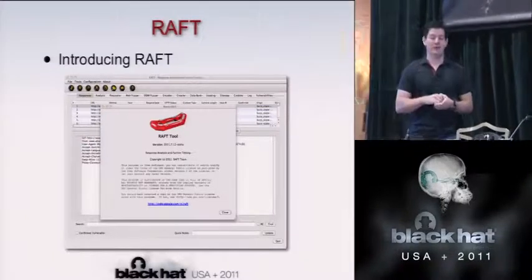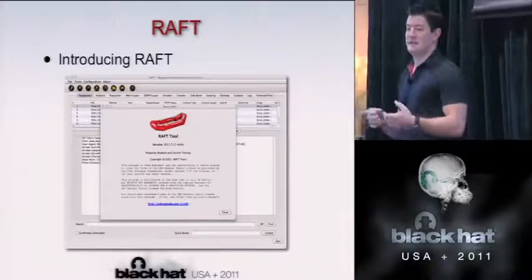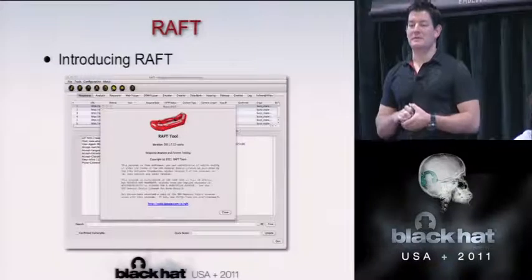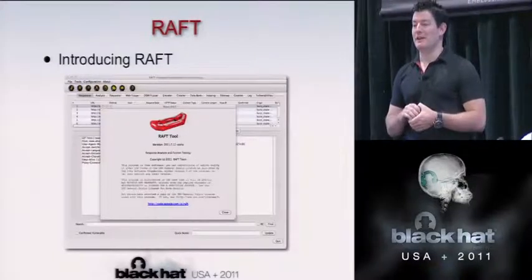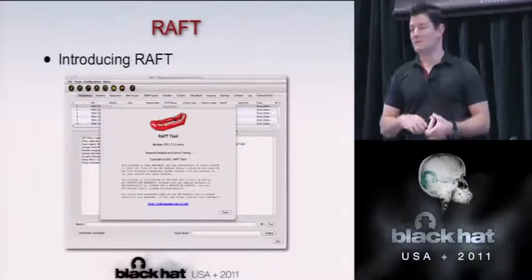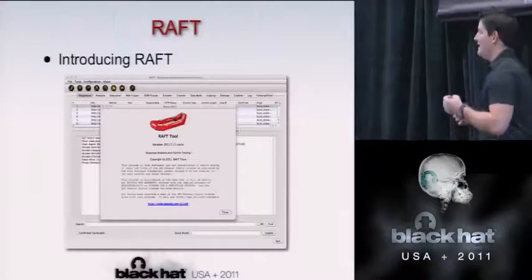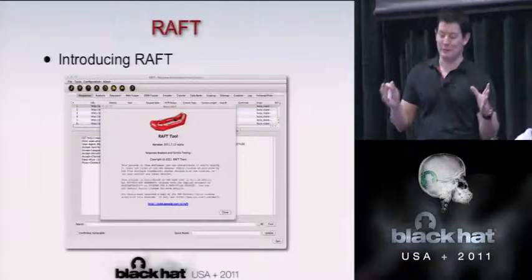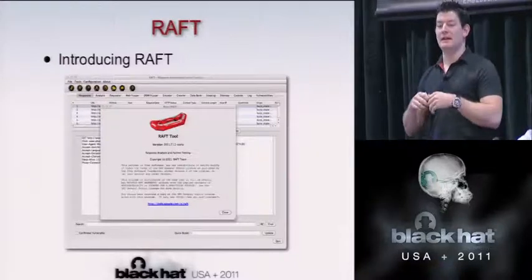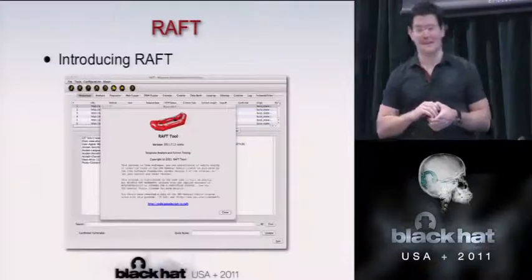We created this tool called RAFT, and it stands for Response Analysis and Further Testing. And this tool, like many tools, was born out of necessity. At first, it was a very simple necessity. Doing a lot of custom testing, I got tired of having to analyze all the data I was collecting. So I basically said, it would be really nice to have a way to visually look at the data I've collected with my tools and scripts. And that's kind of how it started. Of course, it's nothing like the simple beginnings, but it basically had a few different widgets and allowed you to collect data and see that data syntax highlighted. It was basically a SQLite browser initially.